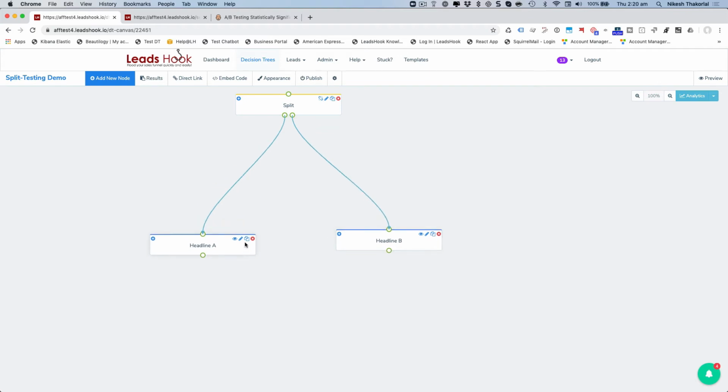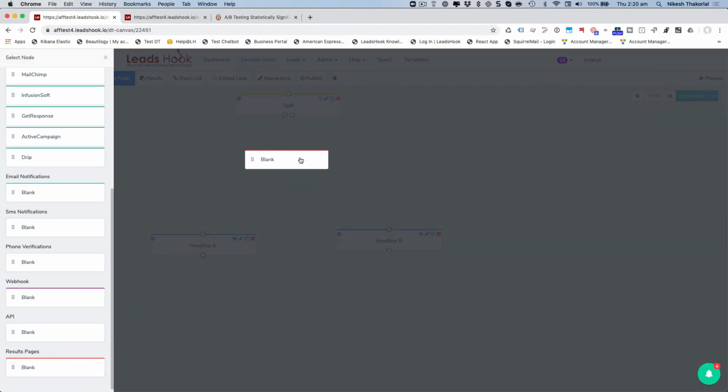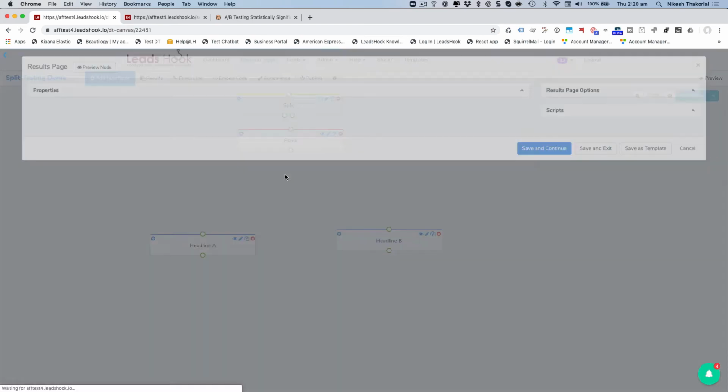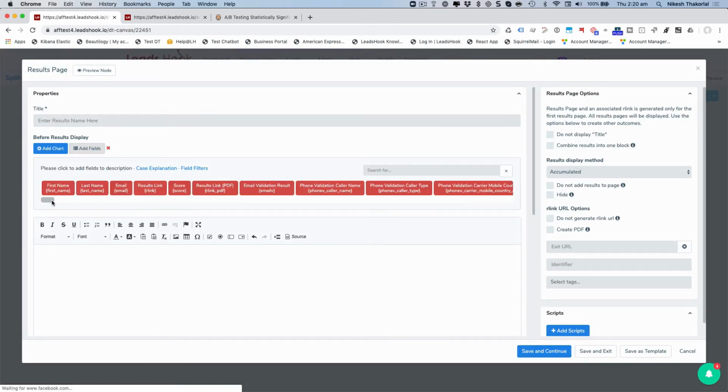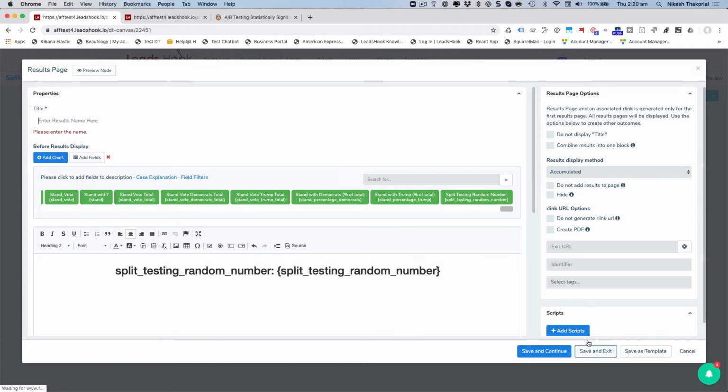So the first thing you want to do whenever you do any of this stuff is test it and make sure it works. Right, so we're going to break these links for now. And let's go ahead and test it. So to test, I normally just use the results page node, but you can use any of the other nodes too. Go over here to add answers, go right to the end, click that twice, center it, and make it a little bigger so we don't strain our eyes to see what's going on. I normally just do that so that way I know what I'm looking at. And we're going to go save and close.